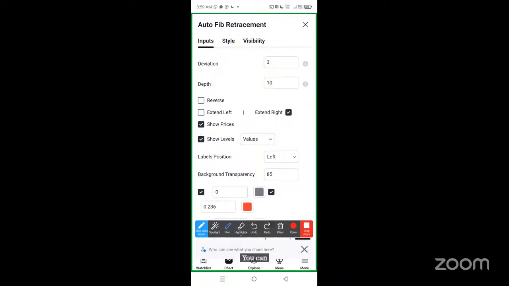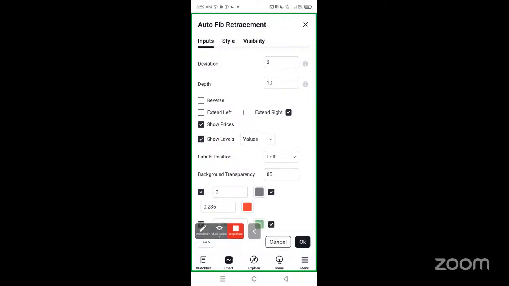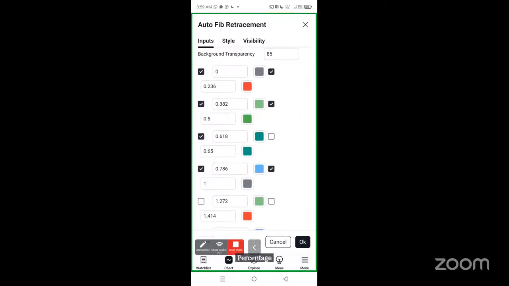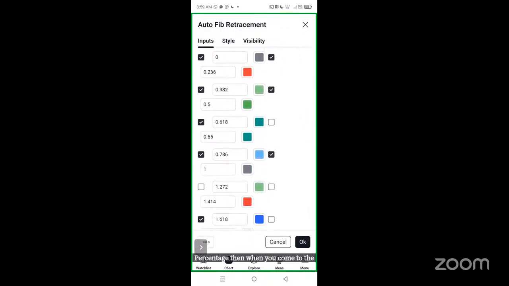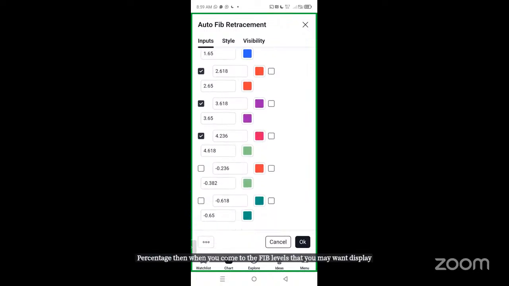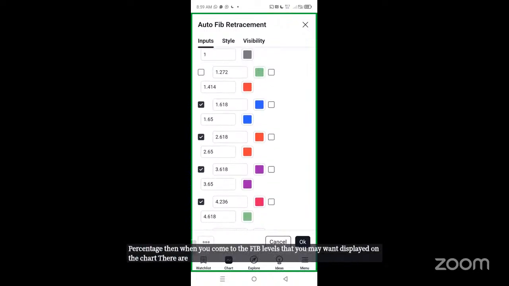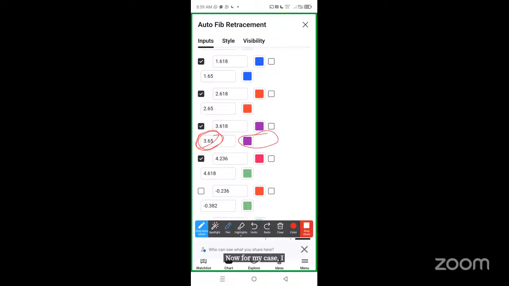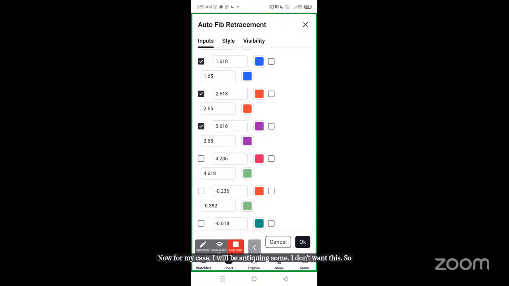Then you come to the levels. You can change them to percentage. Then when you come to the fib levels that you may want displayed on the chart, there are very many. It's up to you to choose which one you want. Now for my case, I will be unticking some. I don't want this, so I'll untick it.